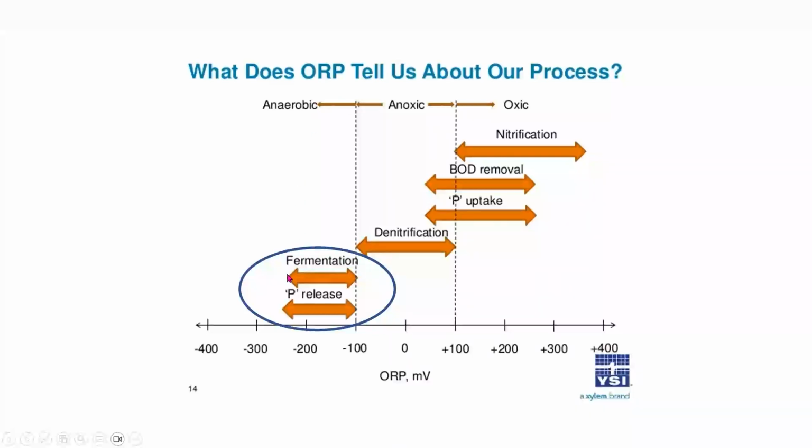To go truly anaerobic, we're moving even more negative. That's your anaerobic digester. So we want to create, I like the target of minus 200. I found that to be a pretty good number for folks to set as an initial target when they're trying to create septic enough conditions to create the volatile fatty acids, the candy that the BioP bugs eat, and to create the environment for these PAOs, the BioP bugs, to become energized by eating the candy.